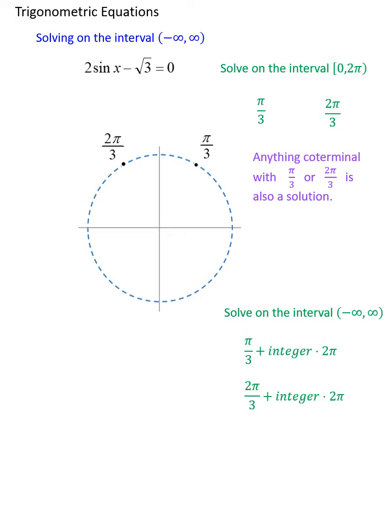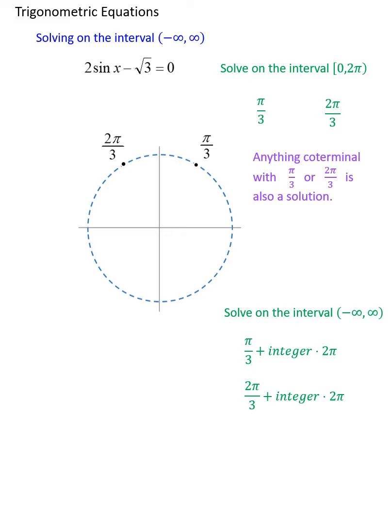Now, if you understood that logic, you're in a rare group because it's pretty strange. Most students at this point, they just accept, oh, I have to write plus integer times 2 pi at the end of my answers. And students aren't always sure why they're doing that, but that is what you do. A couple of things of note, though. First of all, we don't like the word integer in our answers.